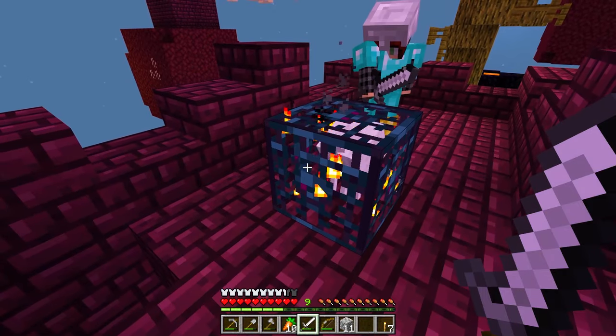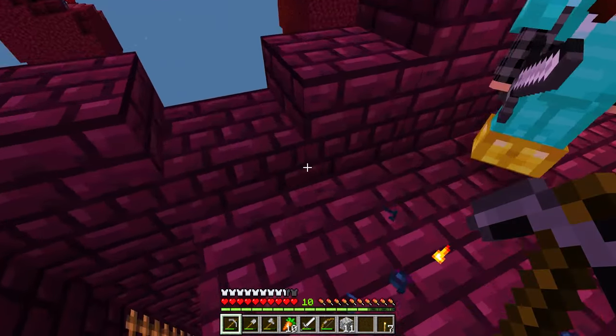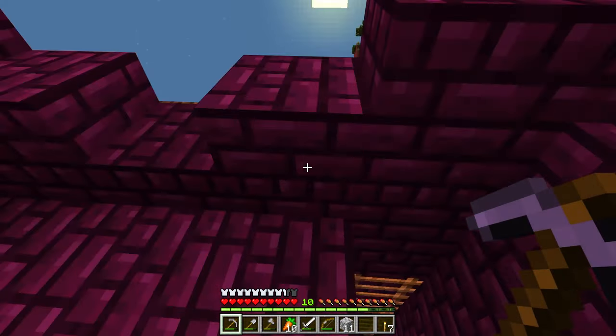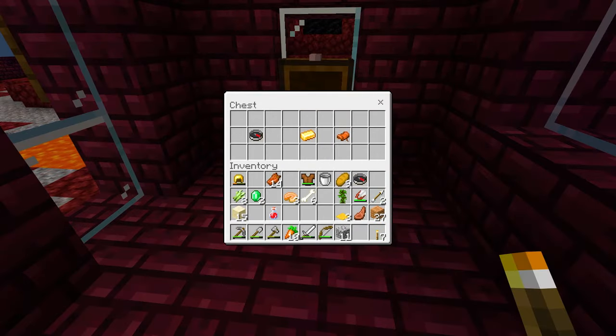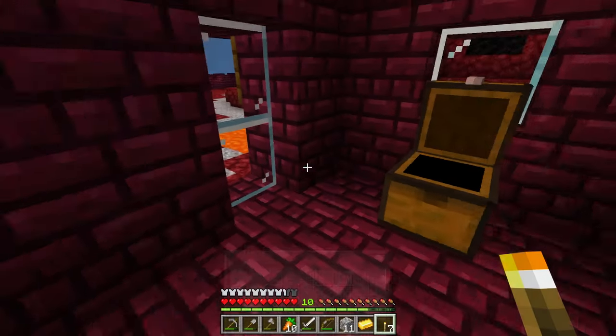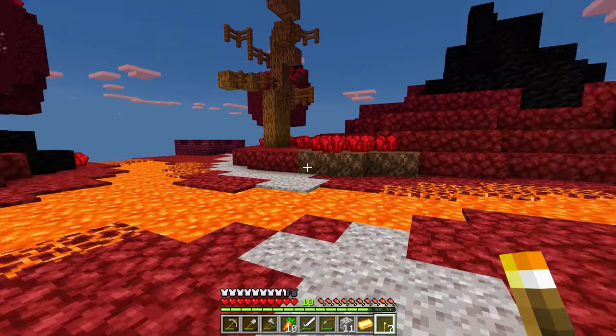I think it's a gas spawner, so let's just break that before a gas spawns. No. Okay. Ooh. Now we don't have to worry about that. There's a ladder. Ooh, there's a chest. Oh. With gold and a saddle. Guess who found a puppy and some diamonds?